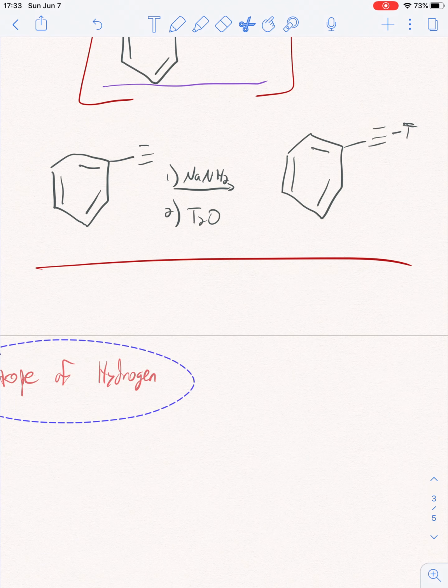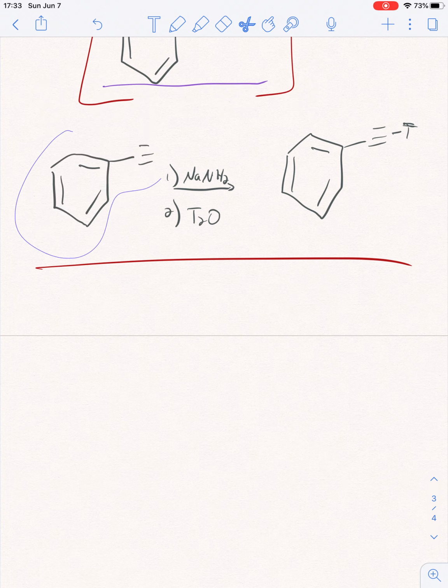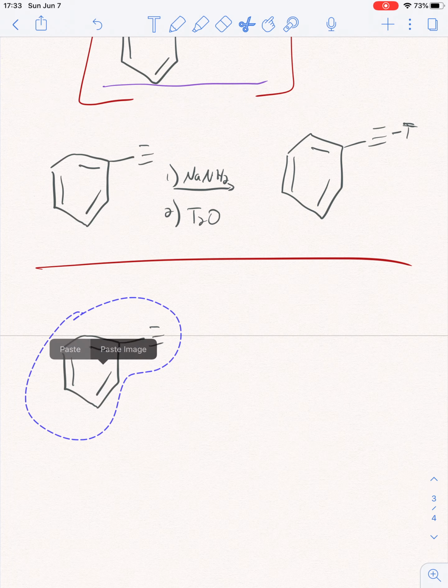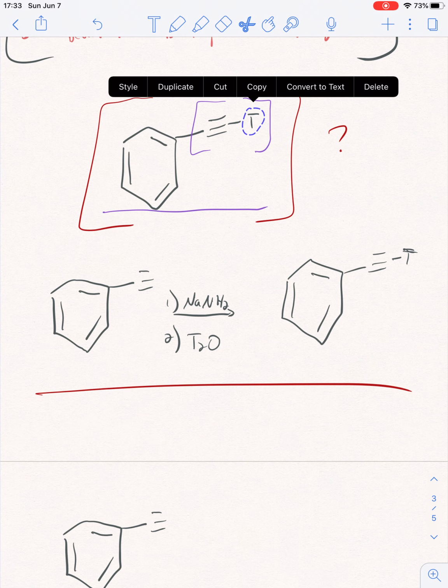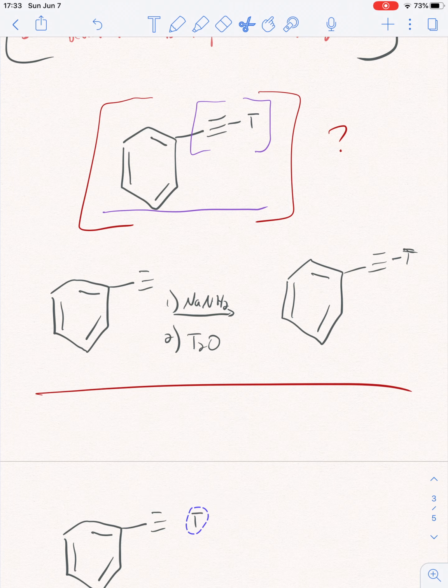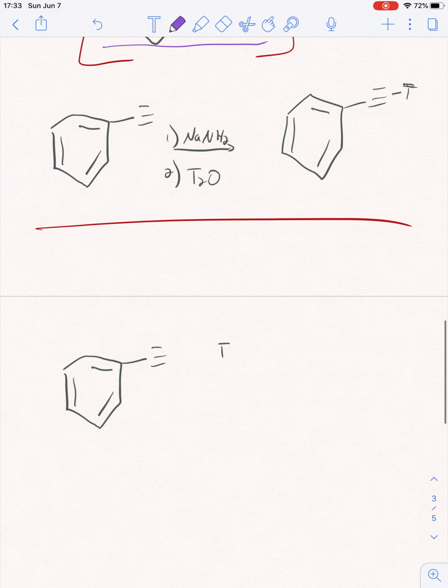Here are the two pieces of this molecule that can be separated, right?